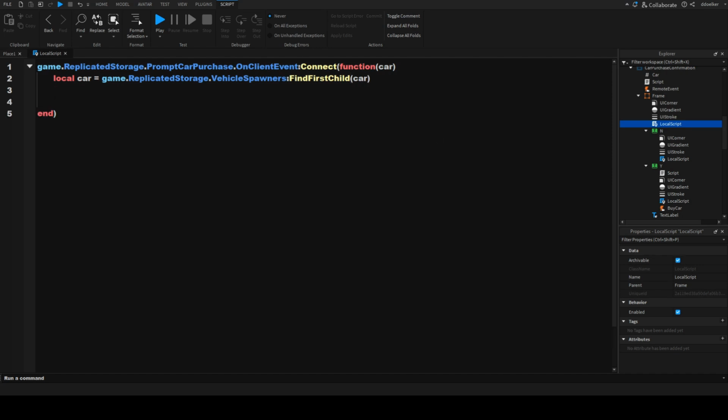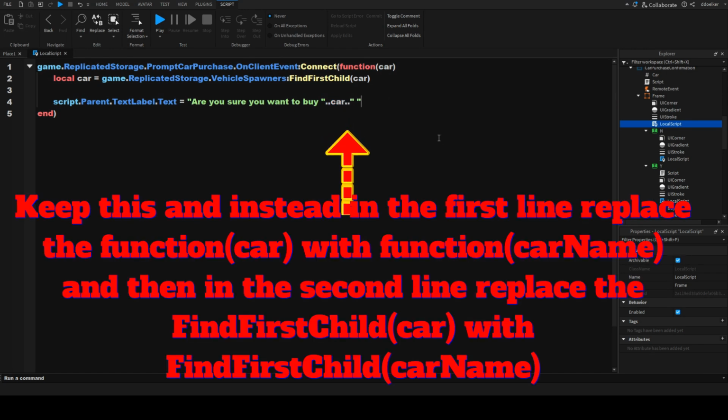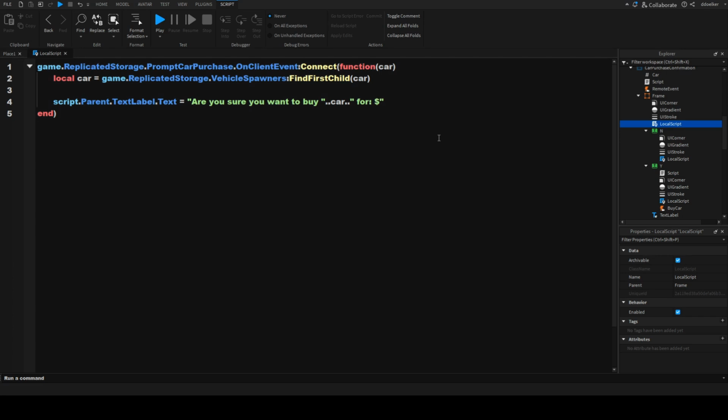Then we need to do two more lines, which would be script.parent.textLabel.text equals, in quotation marks, are you sure you want to buy, space, after the quotation marks dot dot car name, then another dot dot and then in quotation marks space, colon space dollar sign, after the quotation marks dot dot car dot price dot value.